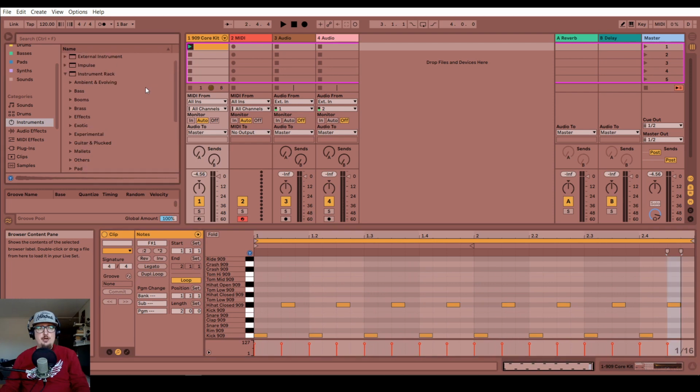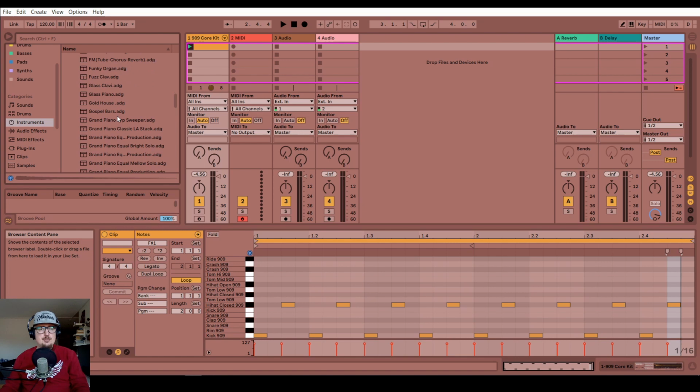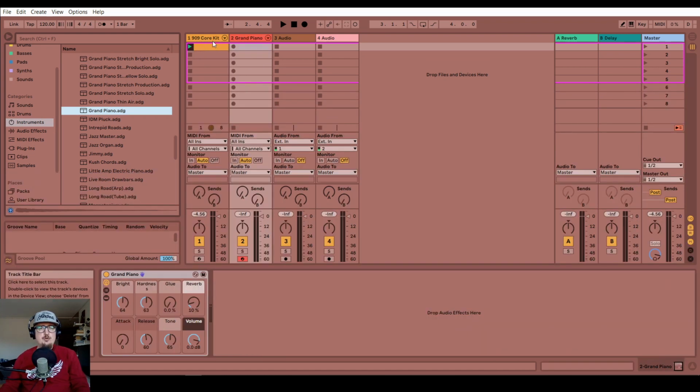Now, what we want to do here is we're going to click on the left hand side thing over here that says instruments. Then we're going to go into where it says instrument rack and pull down this, and we're going to be looking for pianos and keys. I think the one that comes with Ableton is actually pretty good, so I'm going to be using the one that's called Grand Piano right here. And I'm going to take my grand piano, ooh, nice sound. And I'm going to take my grand piano and pull it into my second MIDI channel so it doesn't mess with this one over here.